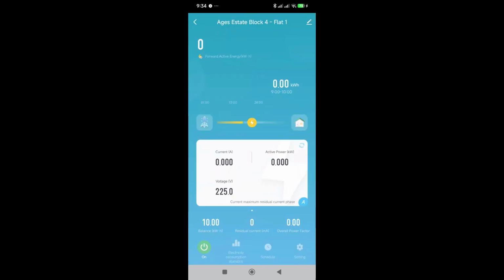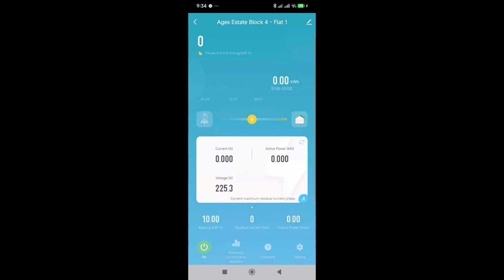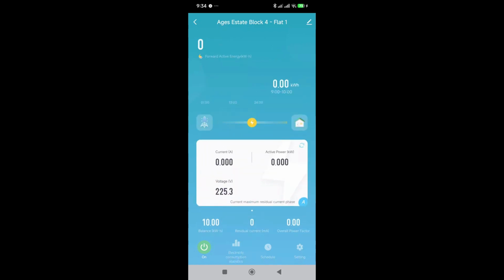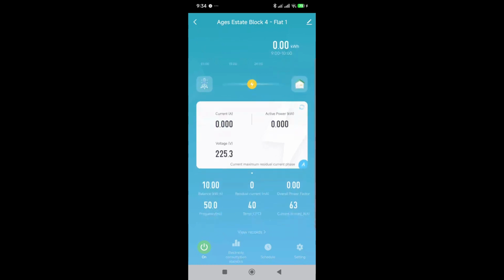However, the total units used will still be correct, because it doesn't keep the record for more than 1 week for people that don't have a subscription. You still have the information of what is left on your device, and you can see the remaining balance. You can see what you've used. What you used will be the forward active energy units. So you see that, and that's all.